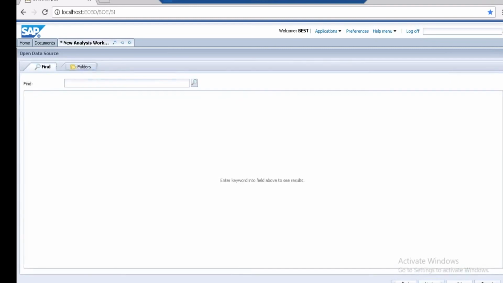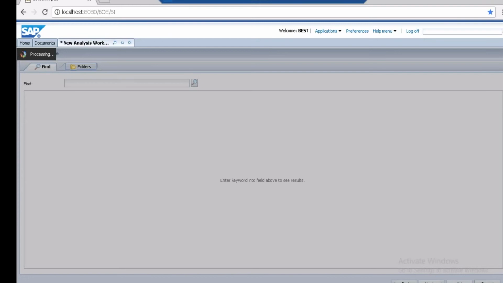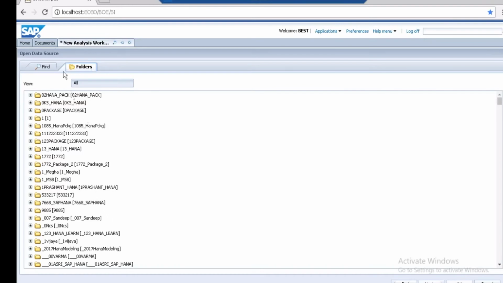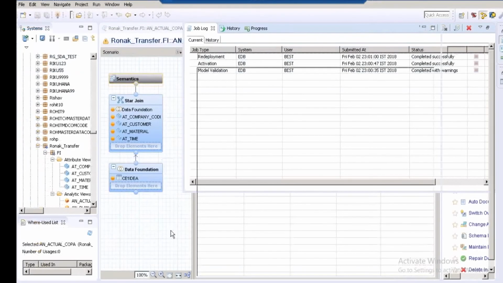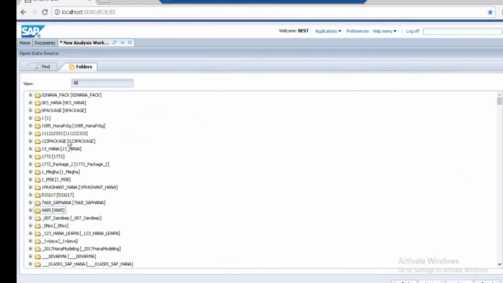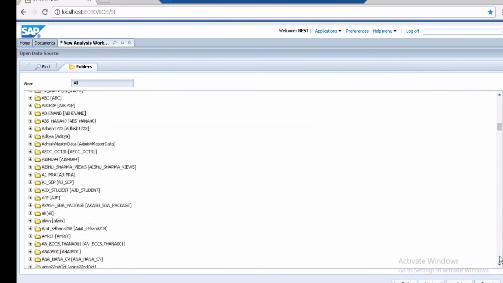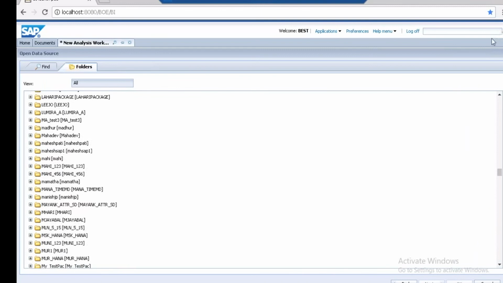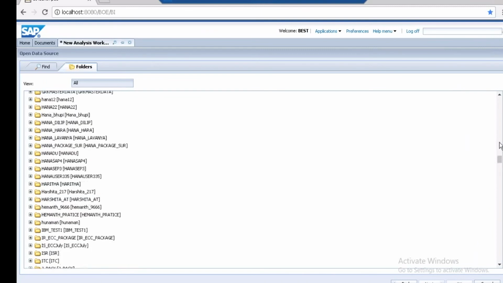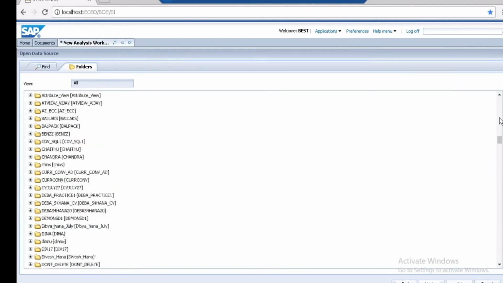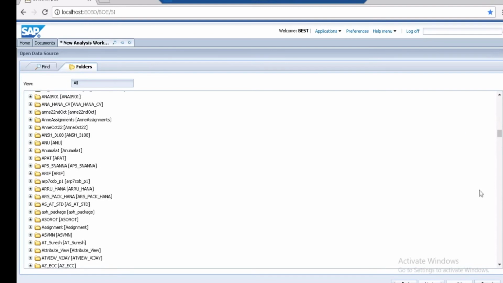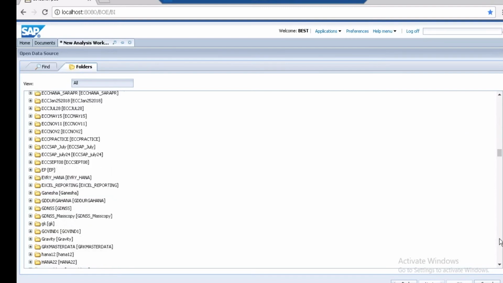Click folders. And let us go to package.